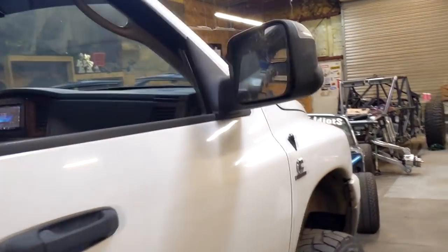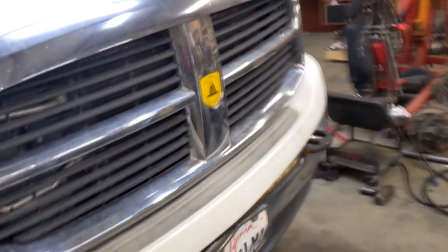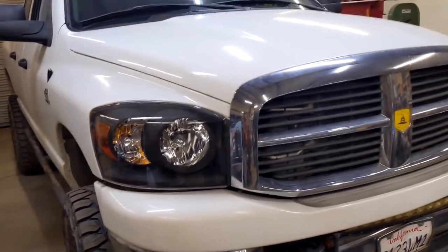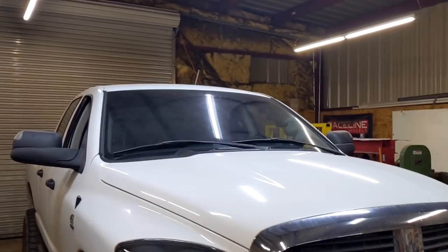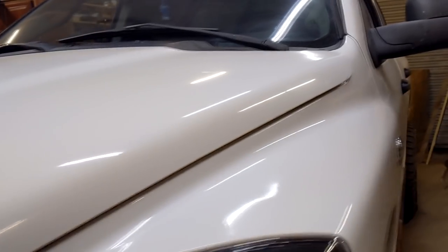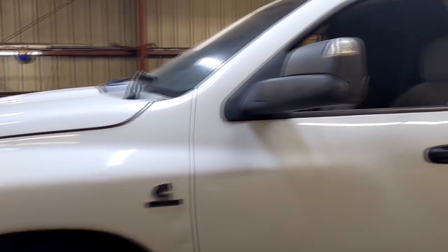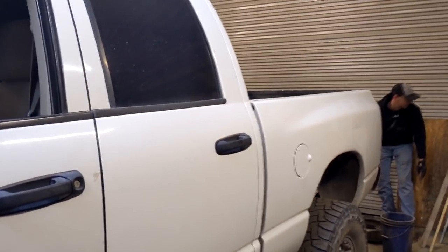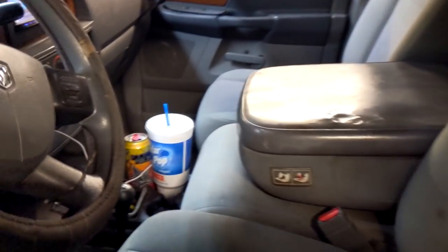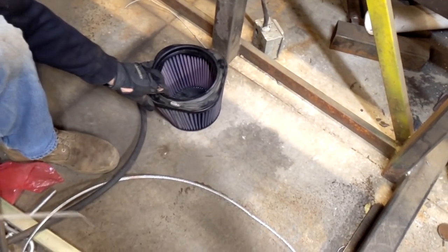Please take care of him. Okay, so we got the truck in. For those who don't know, it's a 2006 Ram 2500 with some 3500 upgrades, and the complete driveline is pretty much all brand new. But I have put probably 5 or 10,000 miles on it since I've owned it. So we're going to do an oil change, make sure all that's fresh, and do a quick once over everything. I'm going to clean out the inside. It's always good to clean out before you go on a road trip. Is it dirty? Yeah.